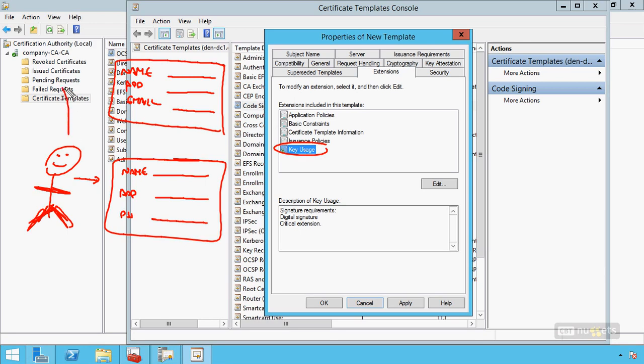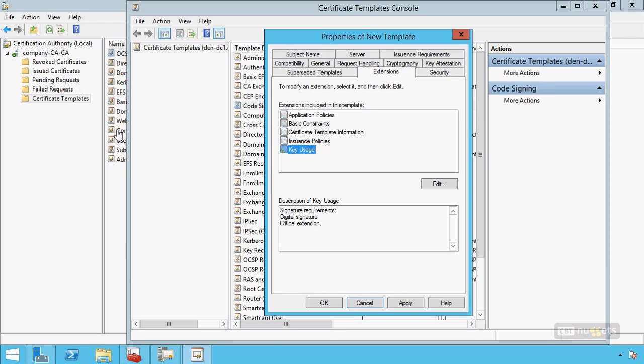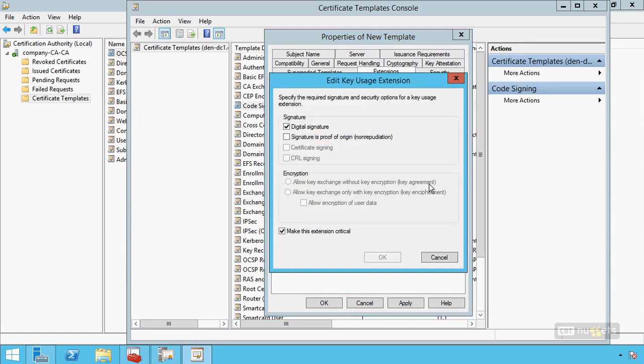So this is, again, a great metaphor here, because when you're creating a cert based off of a template, every so often you may have to come back here under key usage and define additional reasons why the certificate is being used. So digital signature, proof of origin, non-repudiation, and so on, signing, CRL signing.